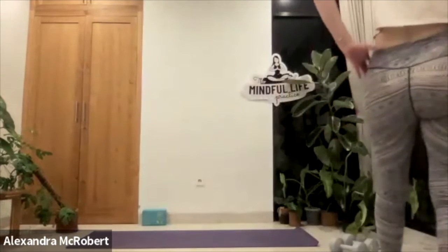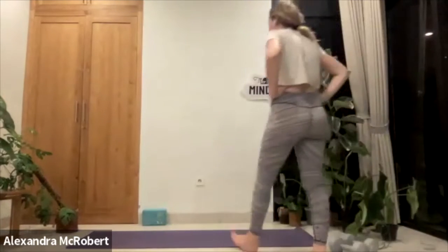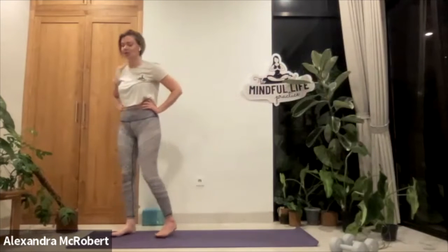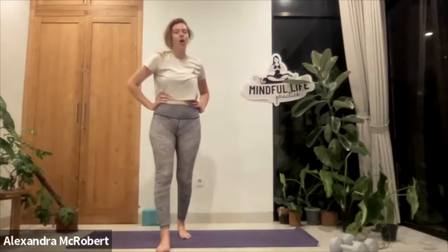And just arrive in this moment, create this V shape with the body. Let your head go, rock your head no to no more tension. And then give it a little rock yes to the practice of yoga.